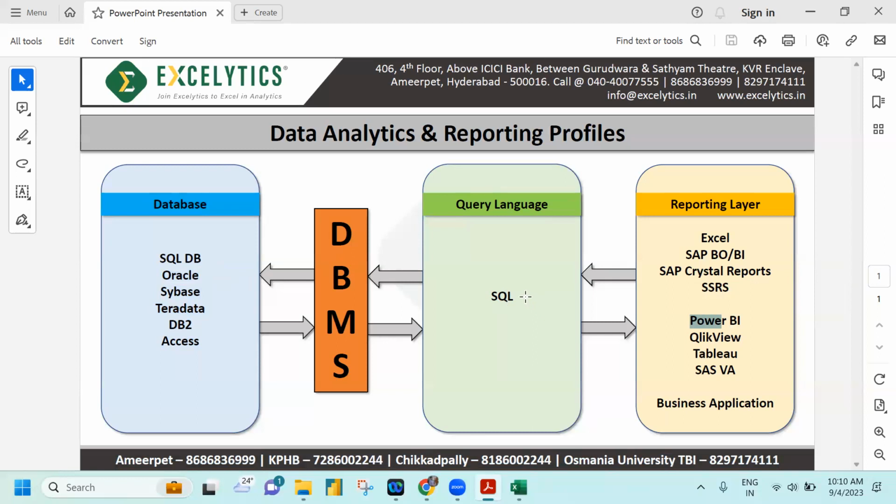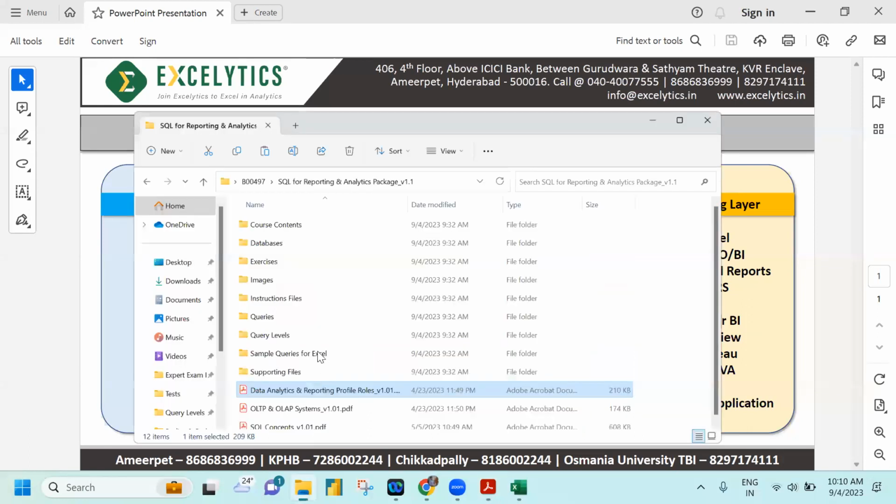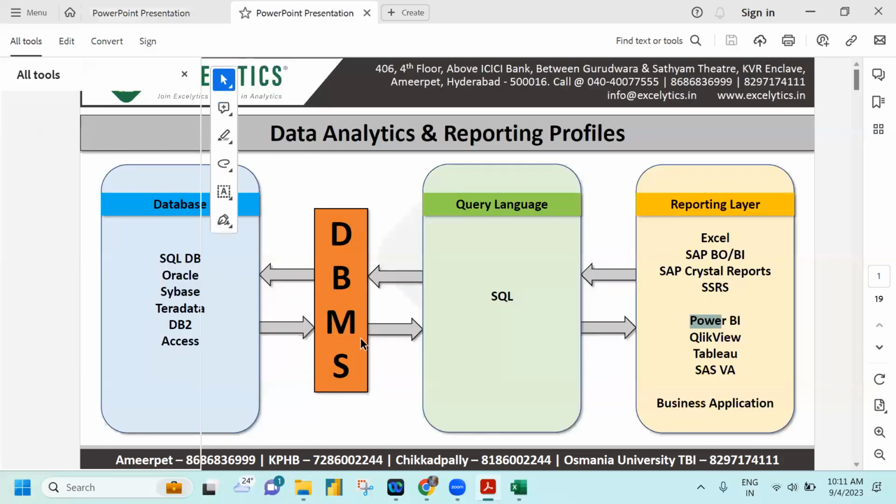There are different types of commands. DDL, data definition language, is meant for the database developers. In companies there are database developer roles, and these are the ones that design and develop the databases. They create the databases, the tables, the views, the stored procedures, the triggers. So many things are there in database development, but that's not our role. DDL commands, we don't do. DDL is not our role. Let me just quickly take you through that as well.